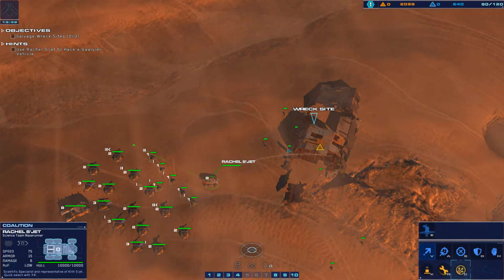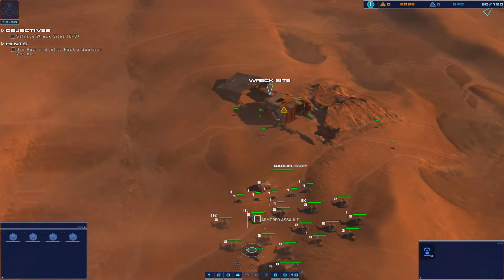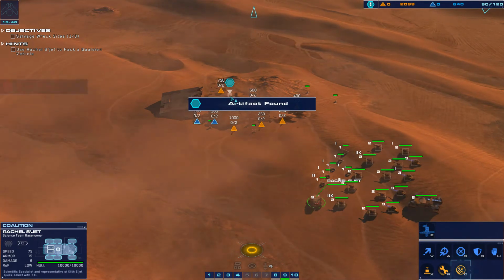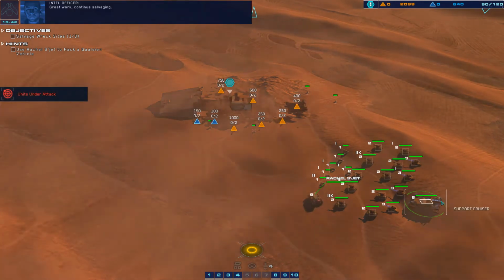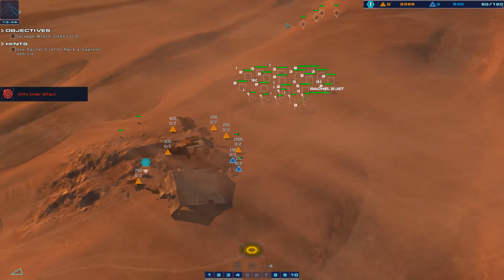Okay, back up. And kaboom. Found an artifact at this location. Looks promising. Artifact. Great work. Alright, go continue get it. Salvaging. One of our turrets got taken here. We're getting lots of resources this mission.